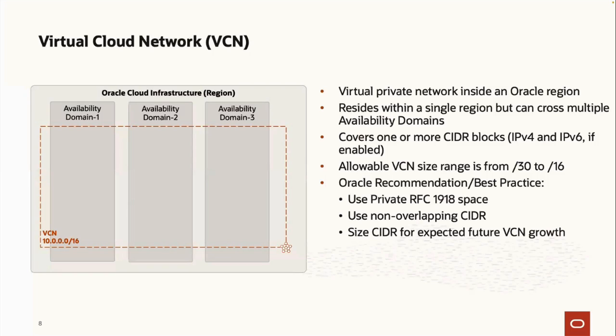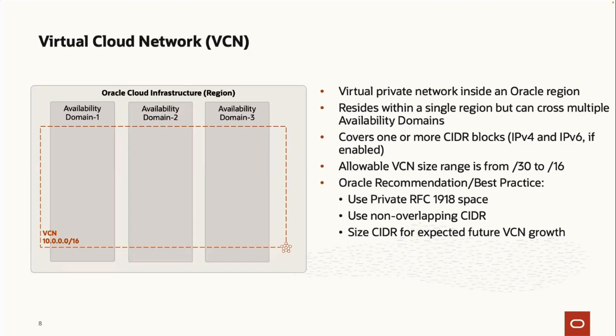Well, it's essentially just a software-defined version of the traditional physical network that you're used to in the enterprise. This includes things such as subnets, route tables, and gateways, and it sits within OCI. This is where you place your OCI IaaS resources, which are provisioned with their own IP addresses. These VCNs always exist within one region, but they can spread across multiple availability domains for high availability. And this VCN essentially covers a single contiguous IPv4 or IPv6 CIDR block of your choice.